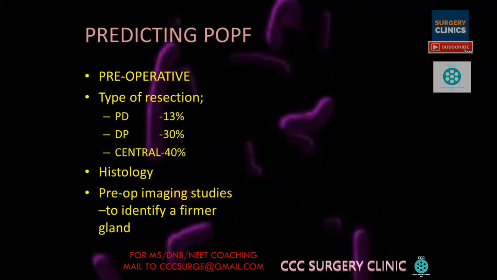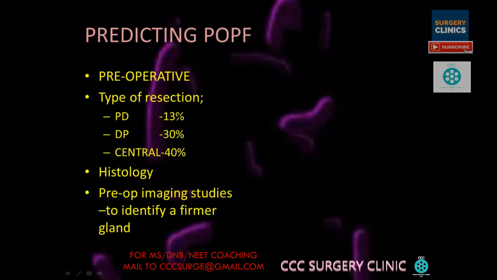Yes, it depends on the type of resection. If you've done a pancreatic duodenectomy, the rate is 13%. For a distal pancreatectomy, it is far more. It is often 30%. And if you've done a central resection, sometimes you have an endocrine or neuroendocrine tumor of the central part, and you remove the central part. You don't want to do a total pancreatectomy, because you don't want to leave this patient with brittle diabetes. There you have two anastomotic sites, one towards the head, one the other way, and that has one of the highest incidences of post-op pancreatic fistula at 40%.